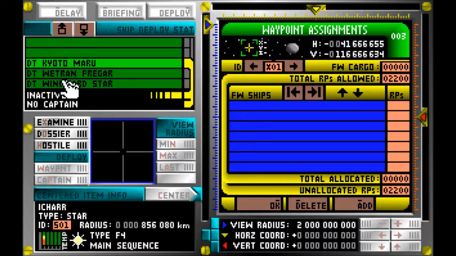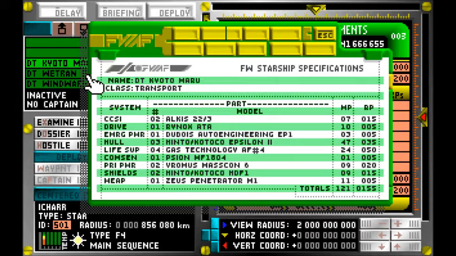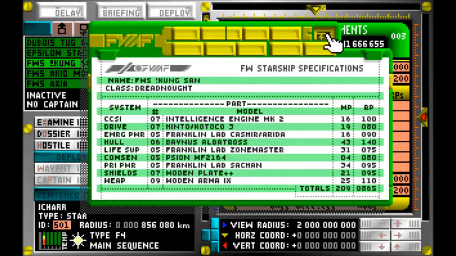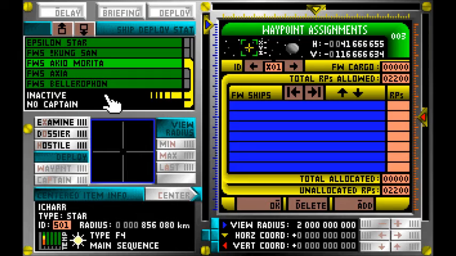2,200. So, the Kyoto Maru. Oh, we don't want to transport. There's a scout. That'd be perfect. No, we don't want to transport. Let's see. There we go. Our ships. Now we want to... Oh... That's a dreadnought, and that'll bring some fire to bear, but let's see what else we have available.